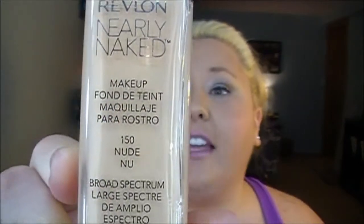The first thing I have been absolutely loving makeup-wise is the Revlon Nearly Naked Foundation. I have a review on this so I won't talk too much about it — I'll link the video down below. I'm in the color 150 Nude. I'm actually wearing it today and it goes on super sheer, but it's a very buildable foundation to a full coverage. I would say it's medium to full coverage.